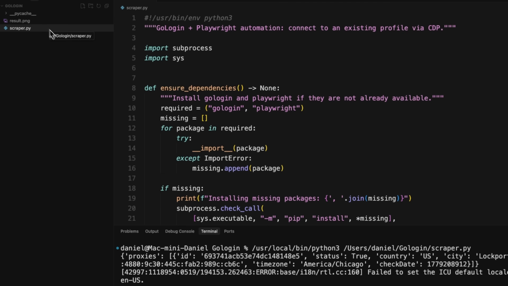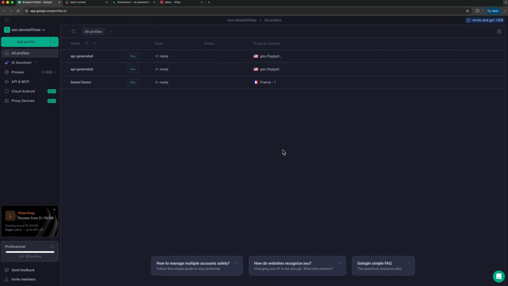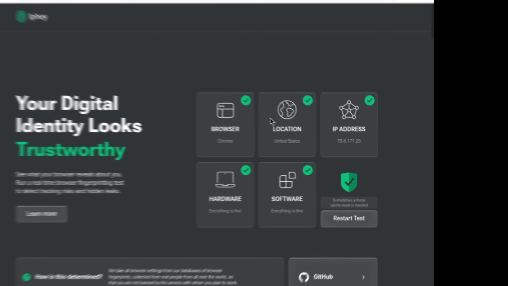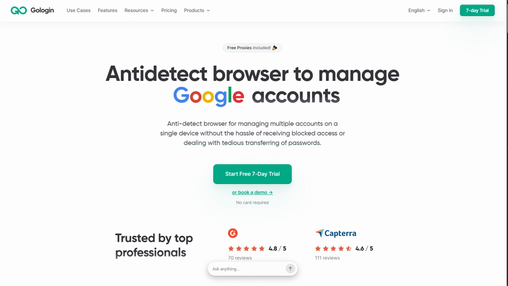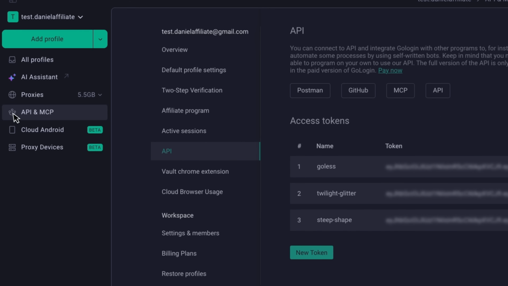But if your goal is to build a stable professional system for regular scraping, the requirements change. You may need to work with multiple accounts, run advanced automation scripts, or access websites with stronger protection. And in that case, anti-detect technology becomes essential. Gologin gives you much more control over your browser identity, so your automation does not depend only on a changed IP address. So in the end, the choice is yours.